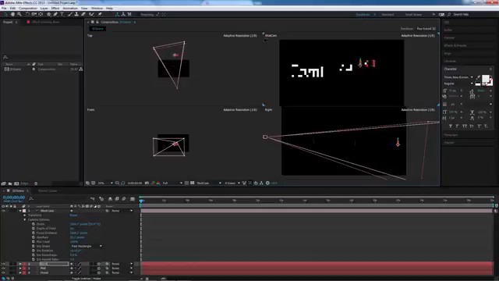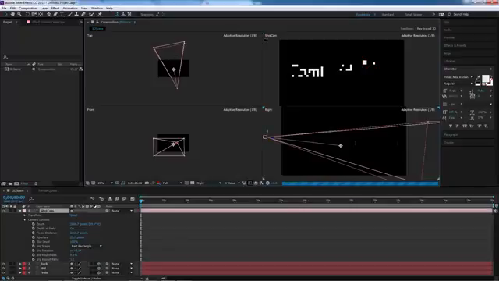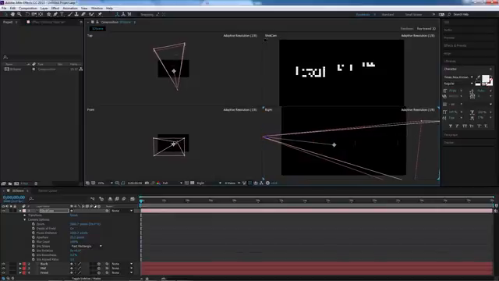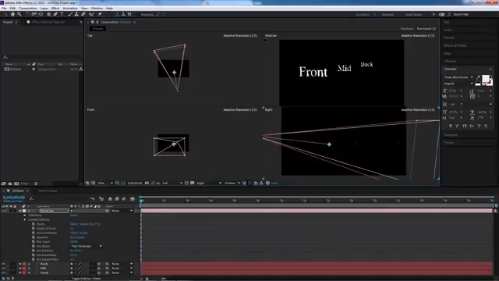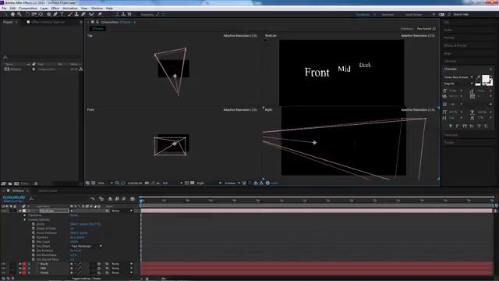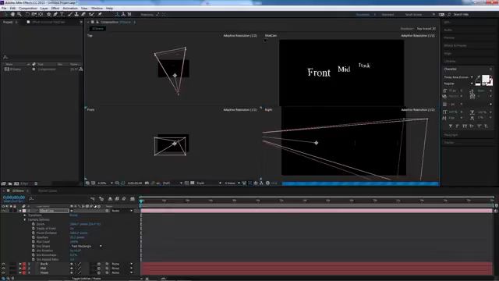Okay, so nothing super crazy, nothing super weird. Again, all this stuff takes getting used to, but they do have a distance between each other, which is great because now I can take this camera here, drag it back, and I can see all of them. Okay, the front, the mid, and the back.